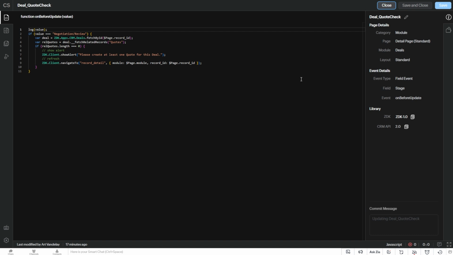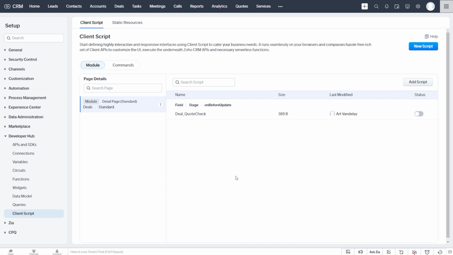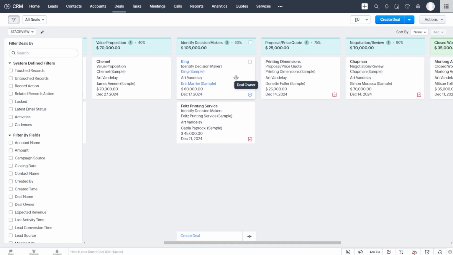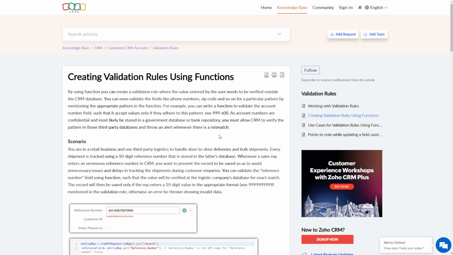So client scripts do have a lot of good uses to really customize the user experience, and we can go over that in future videos. But when it comes to field validation and making sure that validation happens no matter what view you're in, I would recommend validation rules using a function. Because that way, if someone happens to be in our Kanban view, so for example, if I had gone to this Kanban view with the client script, that client script would not apply when I moved it the way the validation rule did.